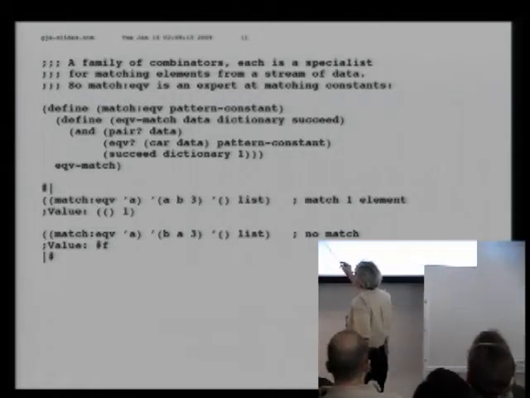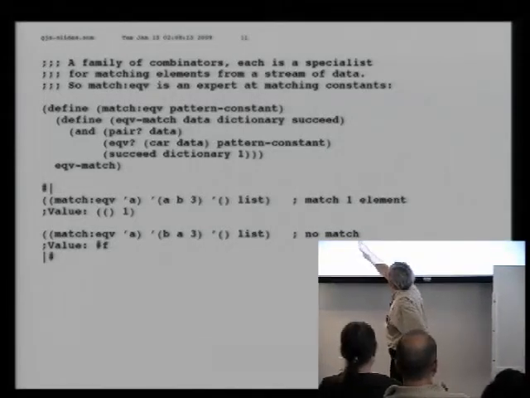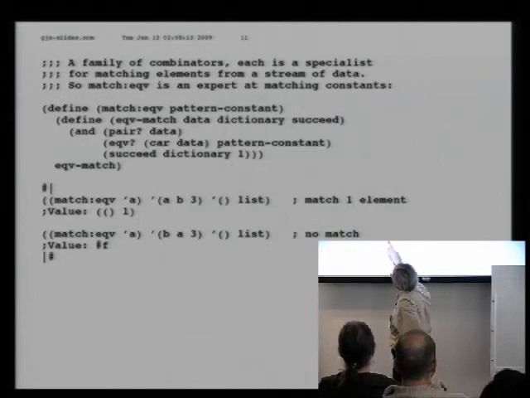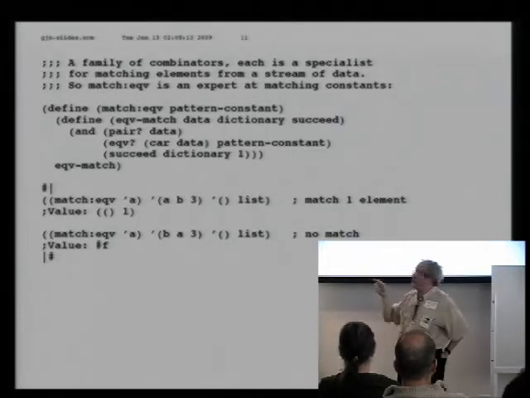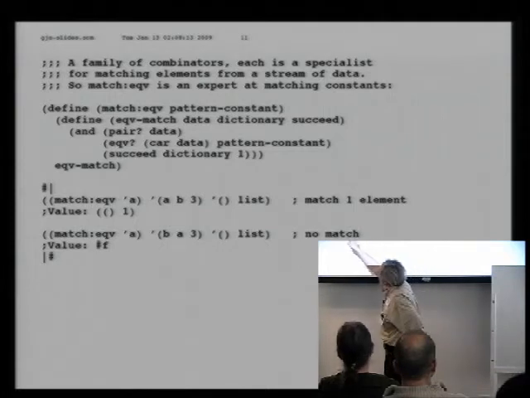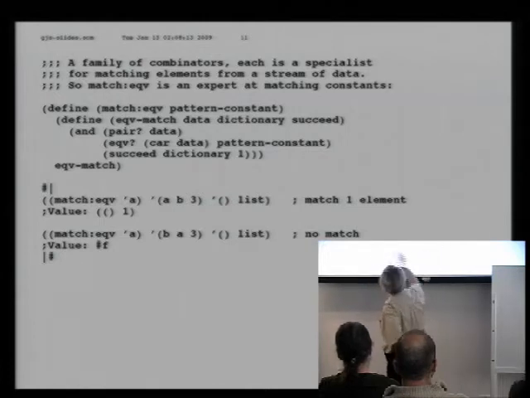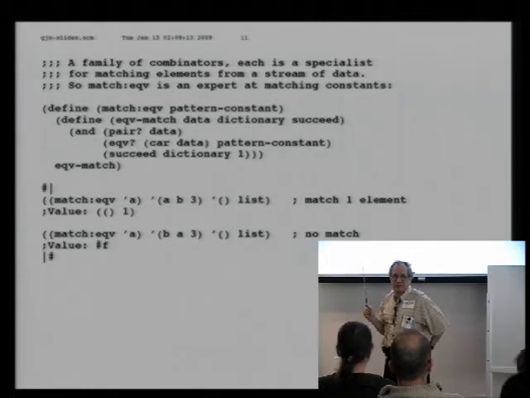So here's just some uses of this. If I make a matcher for matching explicitly the symbol A, that's what this is. Now notice that's in the procedure part, actually the operator part of an expression, a Lisp expression. So the value of this is going to be the equivalence matcher that derived from substituting the pattern constant for A for the pattern constant in here. Think of it that way, quote A.